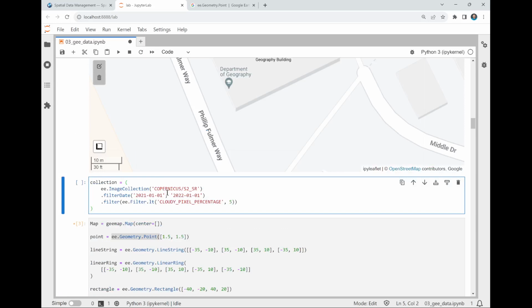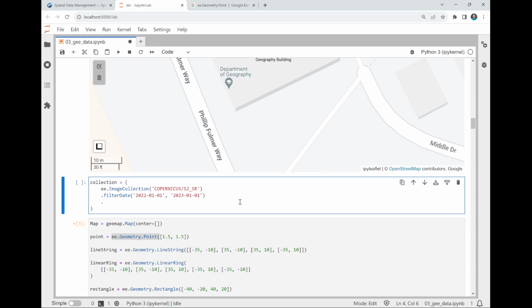Okay. So this one is, for example, Sentinel-2, filter the date. I can do whatever date. For example, I want 2022 and then December 34. Or you can do 2023, January 1st. So the first one is inclusive. The last one is exclusive, the start and the end. So if you want, for example, all the imagery for 2022, then use the first day of 2022 and then the first day of 2023. So this date is actually not included. So what we are trying to do here is to filter all the images that are acquired last year.